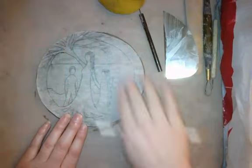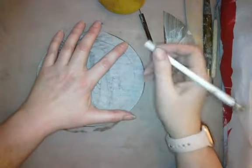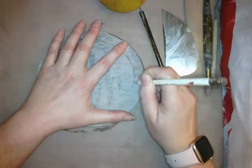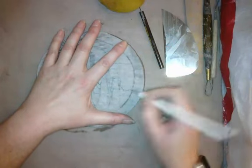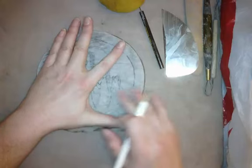Okay. Once you've stuck your tracing paper down, it will start to curl, so you are going to need to hold it down as you trace. If you have a border, you're going to start with your border. Okay, so I'm going around and I'm using my dull pencil to go into my design so that when I lift it up, you can see that I've traced the design in there. Okay, you can see the line in the clay.